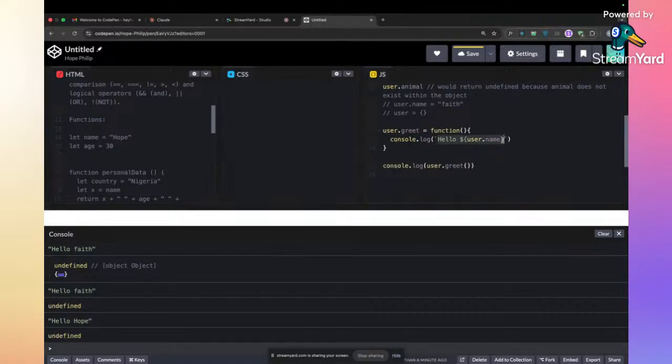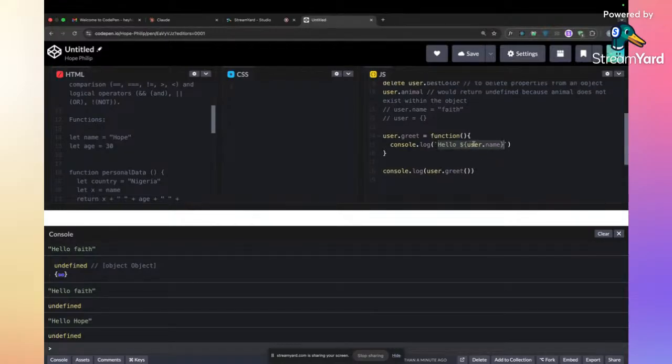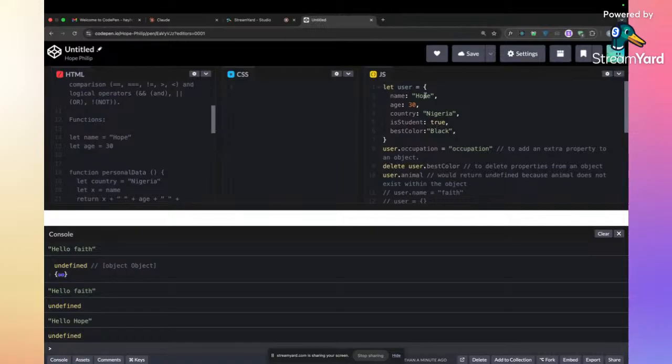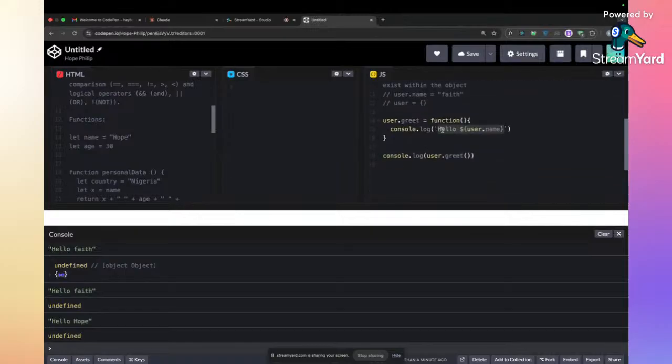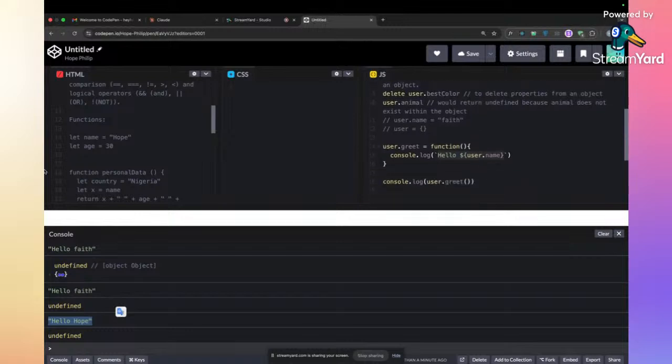We referenced this name from here, that's hope. We're able to do this, so we got hello hope. There are a lot of things we can still do with objects, but for now I think I'll be touching just this for today.